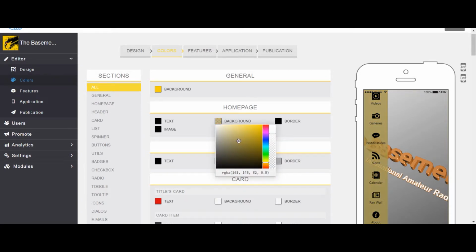So I can change the colors here, and I can do more of a transparent thing. If I go this way, it's completely transparent. If I go up, it becomes more opaque. I want it sort of like this. I like mine to be somewhat transparent. And then I'm going to get a little bit darker, a little bit lighter. I want it to sort of match some of the color from the logo. Alright.